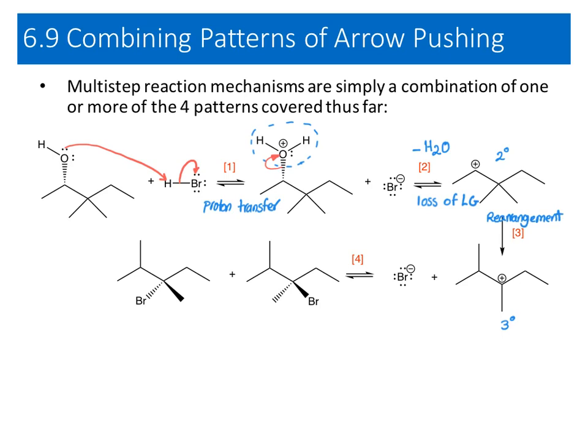Now, what type of rearrangement do we have here? Is that a hydride shift or a methyl shift? If you compare these two structures, the positive charge is transferred to the third carbon. The third carbon in the first structure has 2 methyls attached to it. However, in the product, it has 1 methyl attached to it. So it is obvious that a methyl group has moved here. So this is a methyl shift.